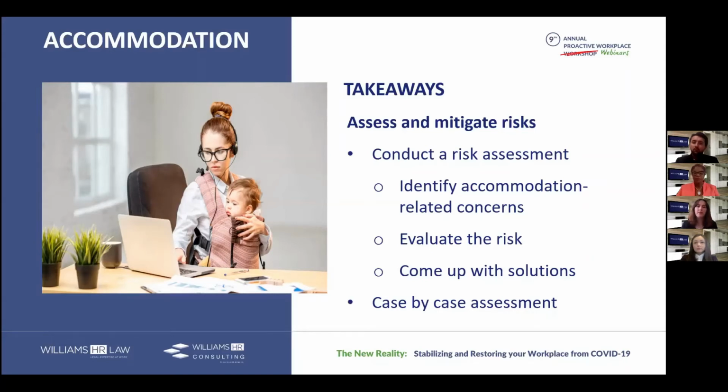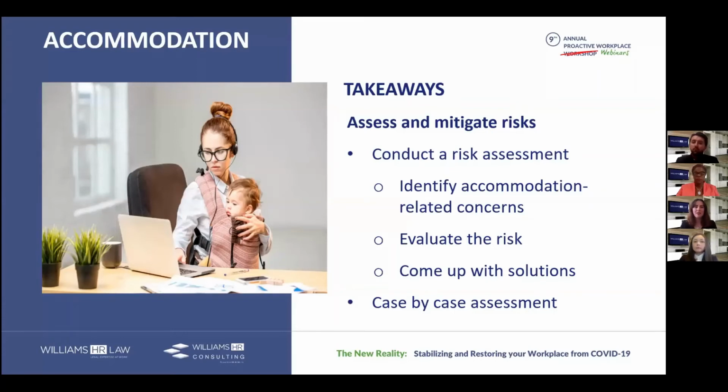And you really want to be able to show that you documented everything in order to demonstrate that either you have the right accommodation or that you documented to the point of undue hardship. So this is where things like making sure you have medical letters, asking for medical limitations and prognosis information is key, and also confirming any resulting accommodation from your process in writing. And if you've engaged in this discourse and exercise and considered certain accommodations that you've ultimately discarded, you're going to want to document why those were not the accommodation options that were chosen.